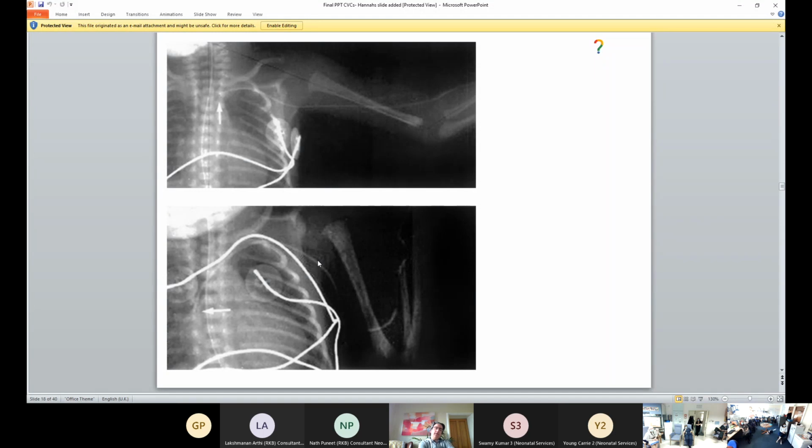So the recommendation is, if the long line is inserted through the basilic vein, the best position when you X-ray this baby is to keep the right arm adducted with some flexion of the elbow, in order to see the deepest length of this long line. For the lower limb, the best positioning for the X-ray is to have slight flexion of the hip and the knee. Then you get the deepest position of the tip of the long line.